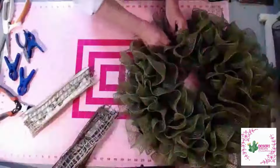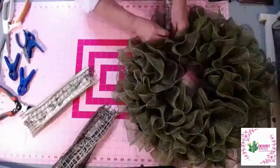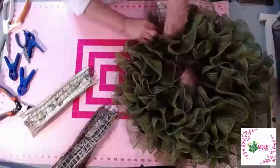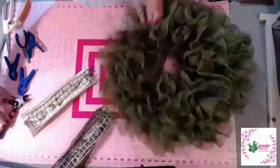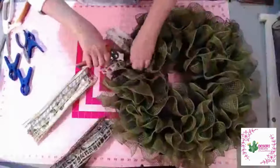So I'm just going to tie it down. We're not going to be using these ties again. I've got some other things that I've already pre-wired to go in the wreath. Let me turn this around so you can see it a little better.